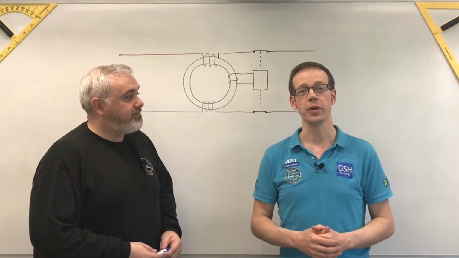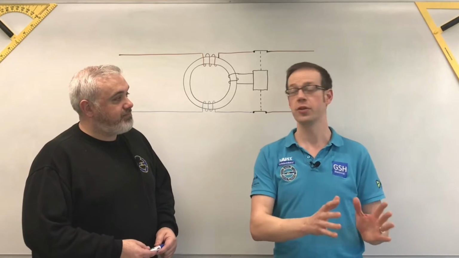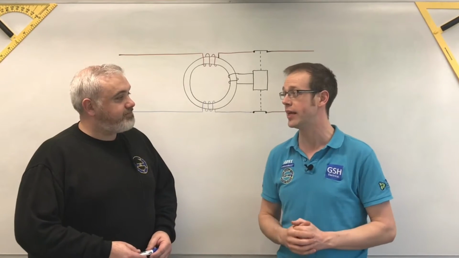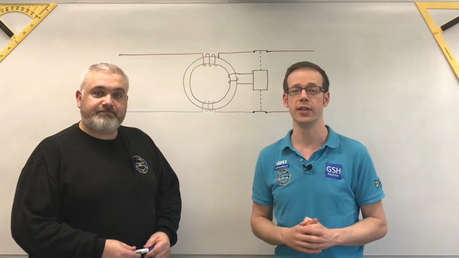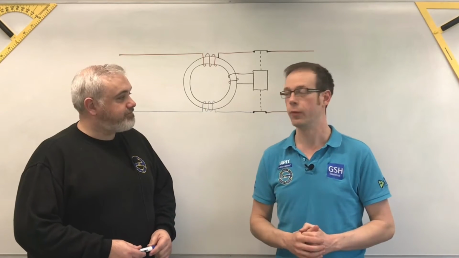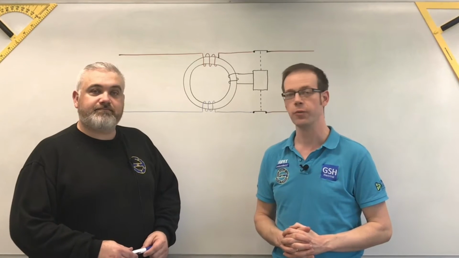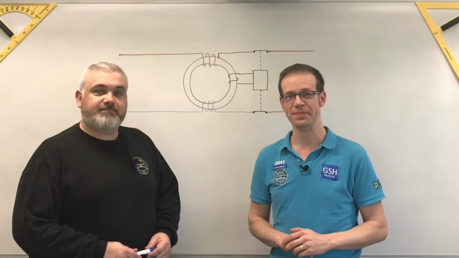Very good. So we're going to go over to some footage that we shot earlier with our learners. We're going to see what happens when DC current leaks into an AC circuit and the effect that has on an RCD. And then we're going to come back here and explain, with the aid of a drawing and some software, just exactly what's going on with these RCDs. So cut to the footage.